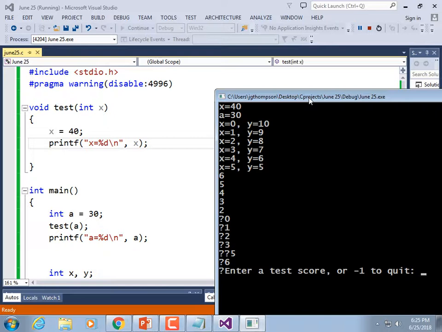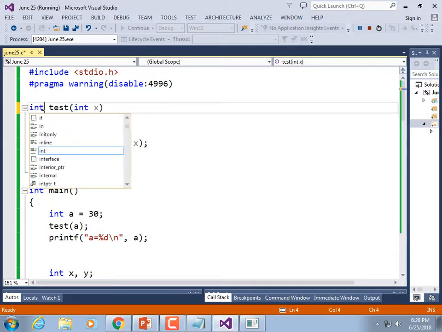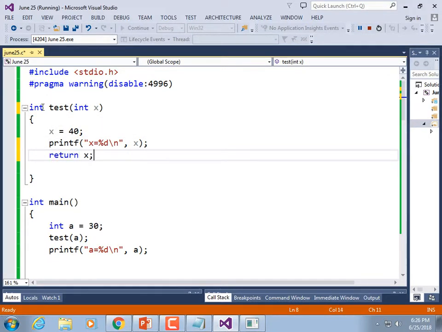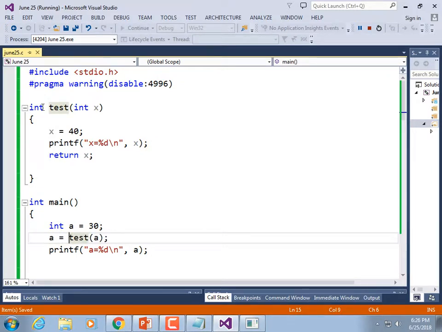If we wanted this function to be able to change the value of this parameter, and for him to know about it, we could do one of two things. One is that we could pass the new value back, in which case it would look something like this. If we declared him as an int, and then we returned x out of him, then if we did something like this, great. Now when it runs, it's going to print 40 and it's going to print 40 there. And we got our modified value back. That's one way to do it. The other way is to pass it in as a pointer. If we pass it in as a pointer, we can change it.